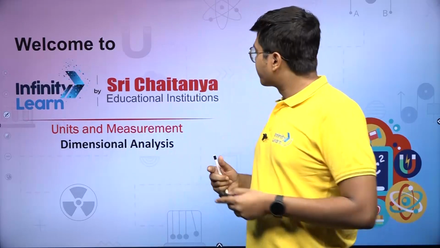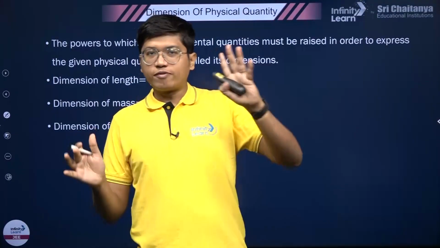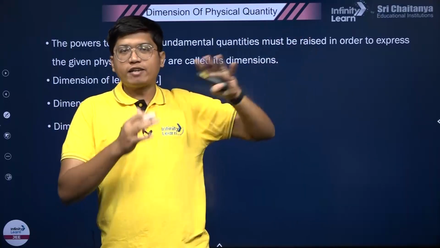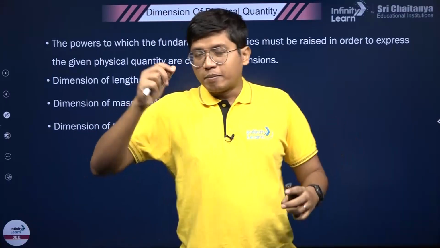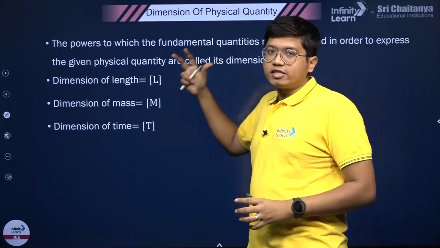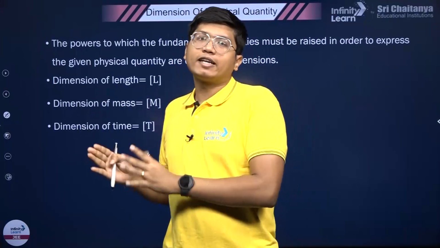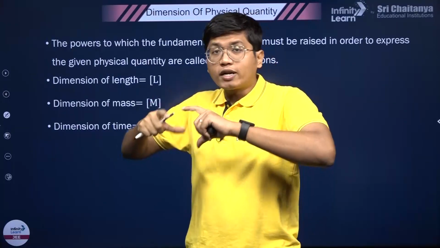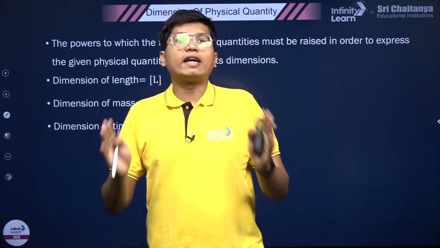So let's get started. Before we move into the formulas and everything, we need to understand what dimensions actually are. Now there are two ways you define dimensions. One is what you call 1D, 2D, 3D, which defines in how many directions your actual motion is. But over here, this dimension tells you how any quantity depends on the fundamental quantities. What are the fundamental quantities it depends on, and what are the powers to which each of those quantities are raised?